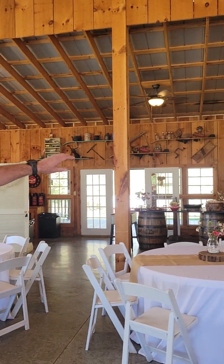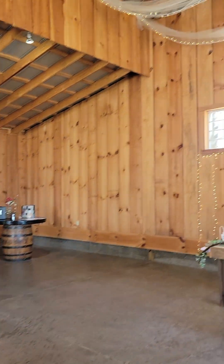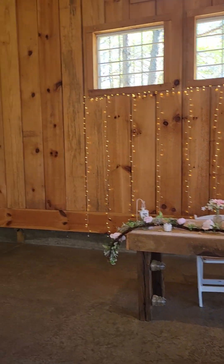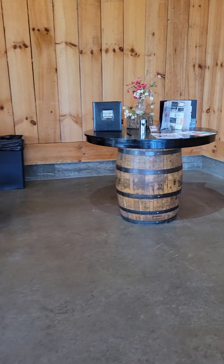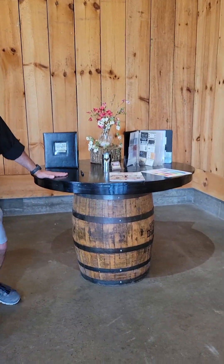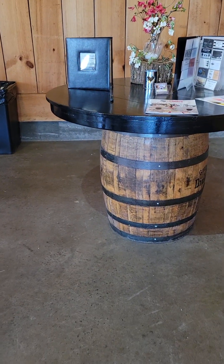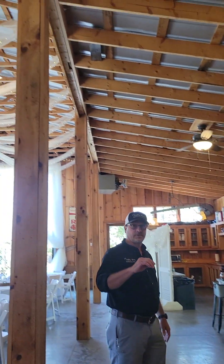We have plenty of tables to put food on. You can see our food display over here on top of the barrel tables. We do have five George Dickel barrels. The table with the round top on it here is usually used for cake quite often — it stays in this corner. That top is bolted to the barrel so it's not going to slide around. We do have a spotlight highlighting this corner for photographers to get a better picture.